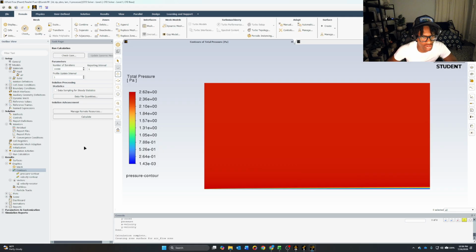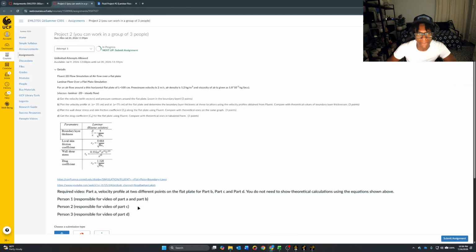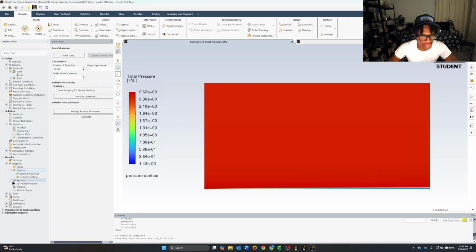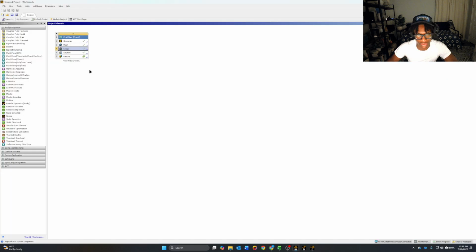And yeah, so that's that first half. That was the velocity and pressure contours. I'm also going to show you that in post, so that's fine. But I'm also going to show you the velocity profiles at these two lines here with the boundary layer thickness at these locations. So we're going to do it in post, and then I'm going to show you how to do it in Fluent. So I'm going to go here, to results.